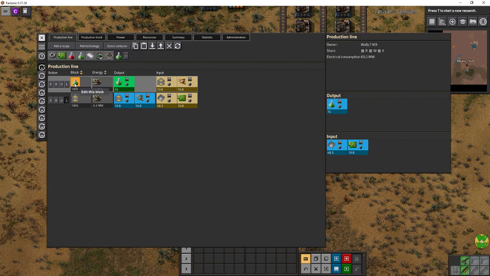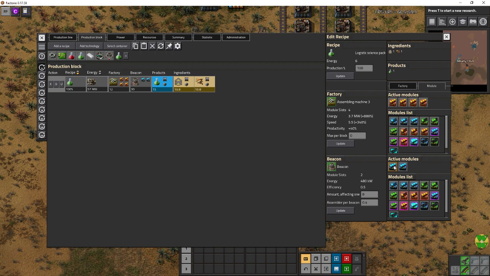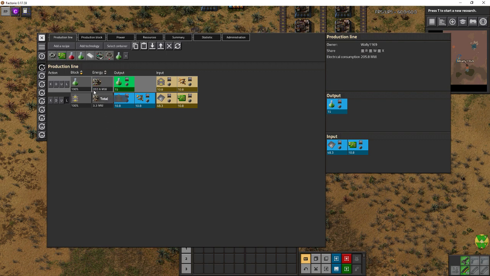So now if we wanted to alter this to take the beacons out, and we come up with that 129 machines, this now requires 202 megawatts, or we could look at it this way. A total power of 205 megawatts for this assembly compared to only 60 megawatts for this one. So beaconing is definitely more power efficient. Assuming that I did this stuff right with the beacons per module and whatnot in here. Or beacons per assembler, I mean. This is definitely more power efficient than this method of just doing productivity.